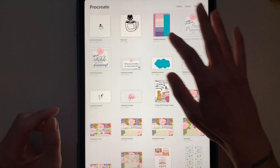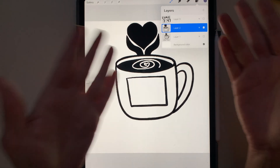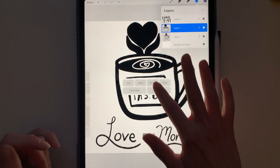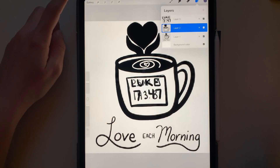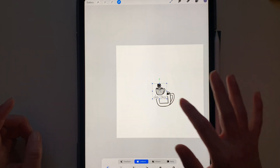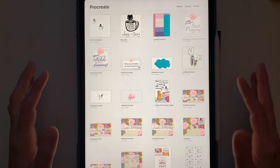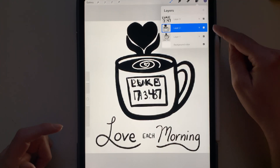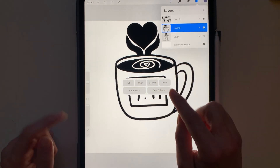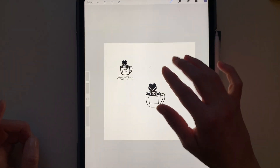Now let's say that I want absolutely every single one of these layers — it can be 20 layers or it can be three layers. Go ahead and check them all, then three-finger swipe and hit Copy All. Come over here and paste, and as you see, it brought them all. You have to make sure that whenever you want multiple layers, the layers you want need to be highlighted. If I didn't want this layer but I did want the first two, I could take just those, but I would still hit Copy All because it's only going to take the ones that you have checked.